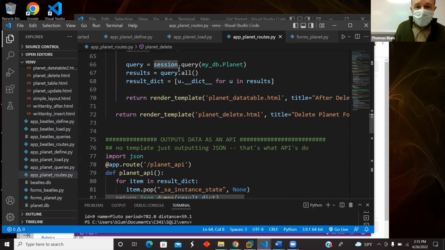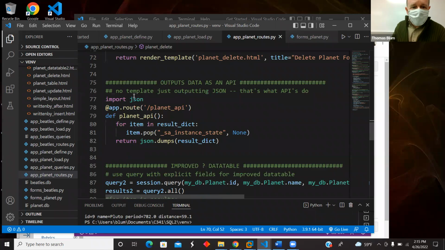And then I'm re-querying the data and sending it over to the data table. So that's an approach I can take when I have a small number of things like planets, so there were only 9. And so instead of having some form where I say, hey, this is what I deleted, I send you over to the data table to show them all, or at least in this case, all that's left.